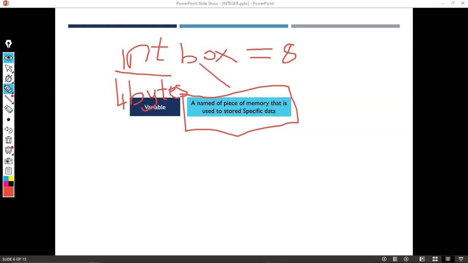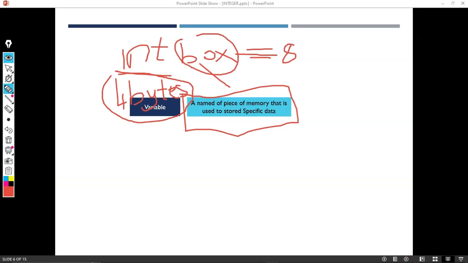This particular one here is just a name that is representing the value. This is where the value is located. So this is just a name that stores the value of 8 that you have here.